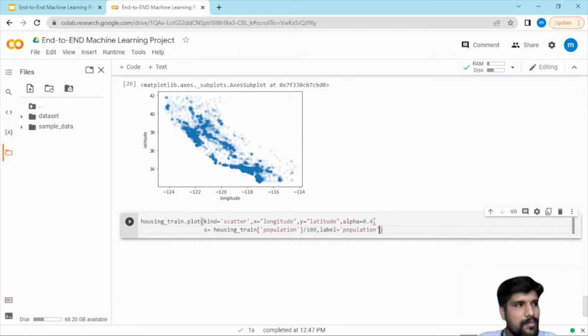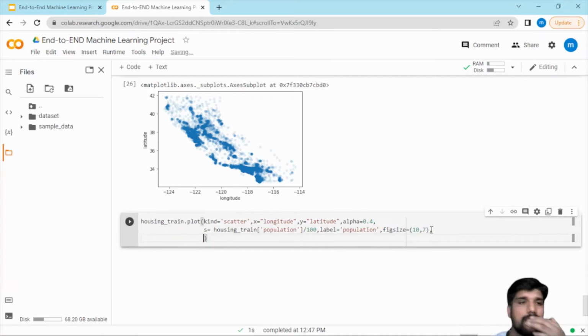Okay, and then I'll mention the figure size as 10,7. So here what I'm trying to do is, I have the map, and I'm also plotting the population with figure size 10,7, but I haven't mentioned anything about the pricing of the house. So for that I use c as a column, and I mention median house value.